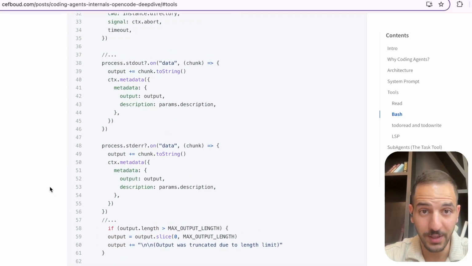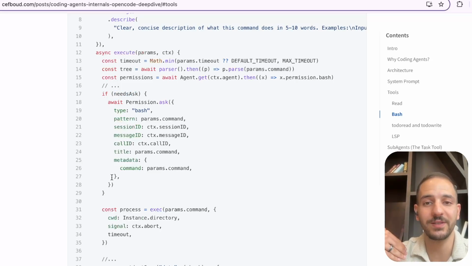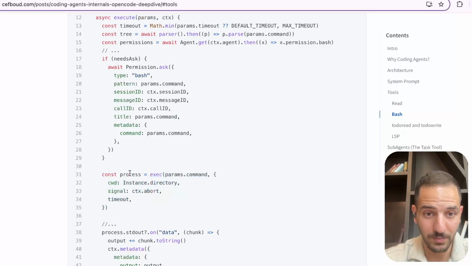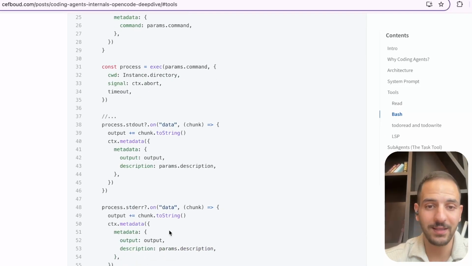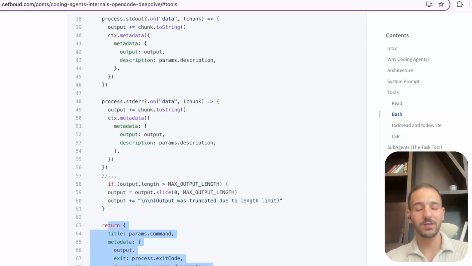That's the description. And then running the command, so that's actually the execute command, we can see that the bash command sometimes requires permissions. And so if the user's permission is needed, we ask for it, and basically the user is prompted in the terminal: do they accept or deny the permission? And if it's granted, then we execute the command and we get this process variable. Then we take the standard output of that process and the standard error, add it to the result of the execute function, and we return that to the LLM. So the bash command is executed, and the output of that execution is added to the context.